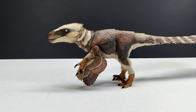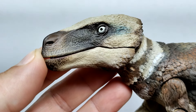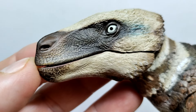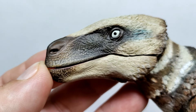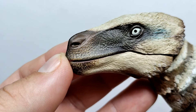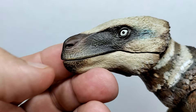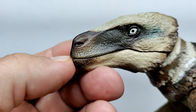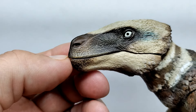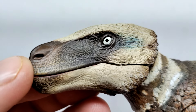Starting up here at the head sculpt, you can see some really nicely sculpted skin texture in the snout area. When you get nice and close and really examine it, you can see how incredibly highly detailed it is. They've done an excellent job painting it out, even adding variation of color to the skin textured areas — dark brown here, then black as you lead further back, with lighter tones creeping through the skin. It looks like they applied a lighter tone and then dry brushed over it — a really nice addition.